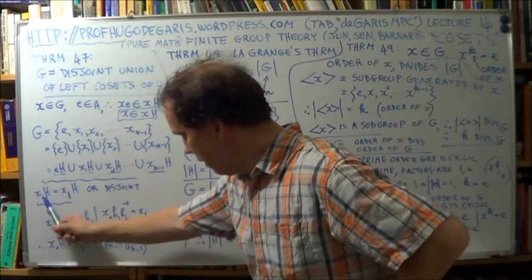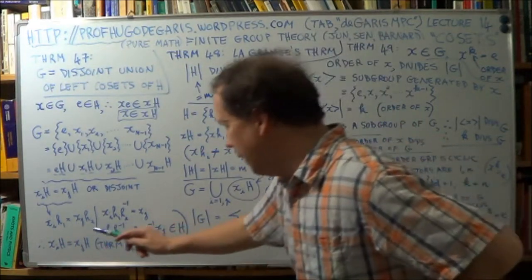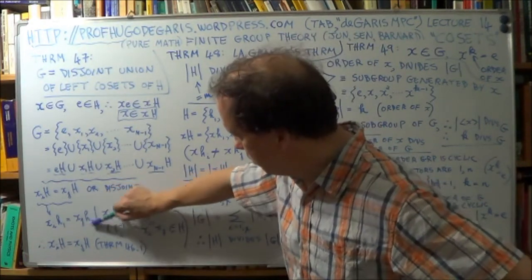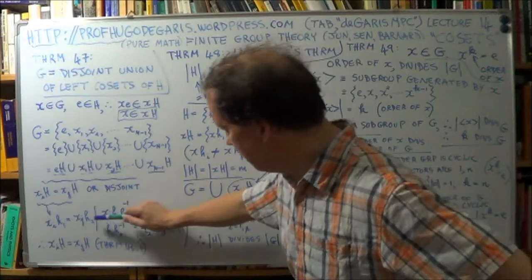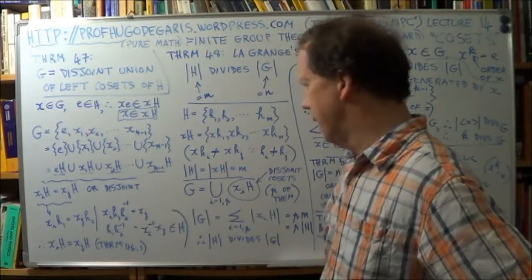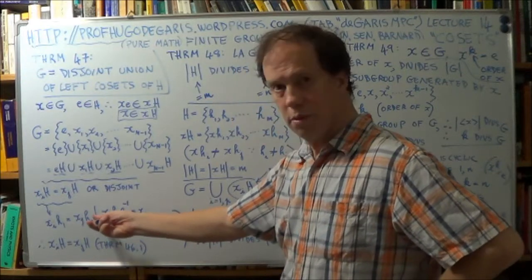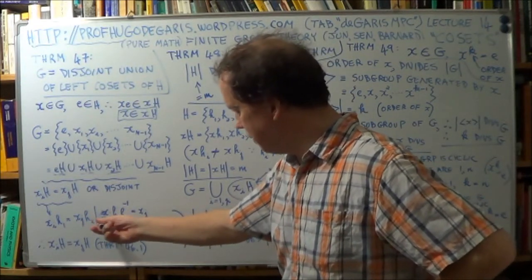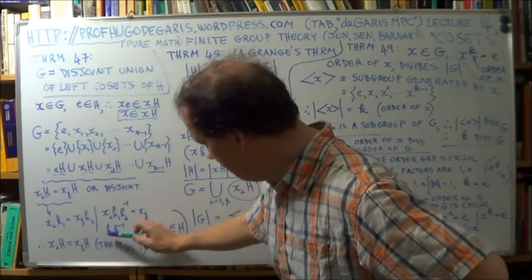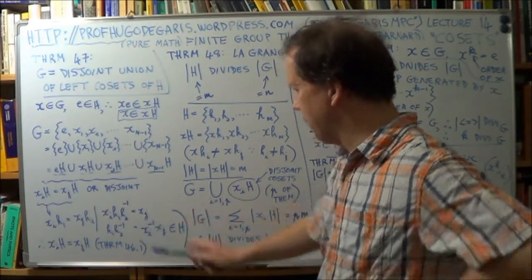So the element in that one that's equal to an element in this one, you'll have it in this form equals that form. Now what? Post-multiply by h2 inverse on both sides. This will cancel, and you get this, and h2 inverse goes here. Now pre-multiply, in other words on the left-hand side, by xi inverse, so that cancels. You're left with h1 h2 inverse on this side, and xi inverse xj on this side.